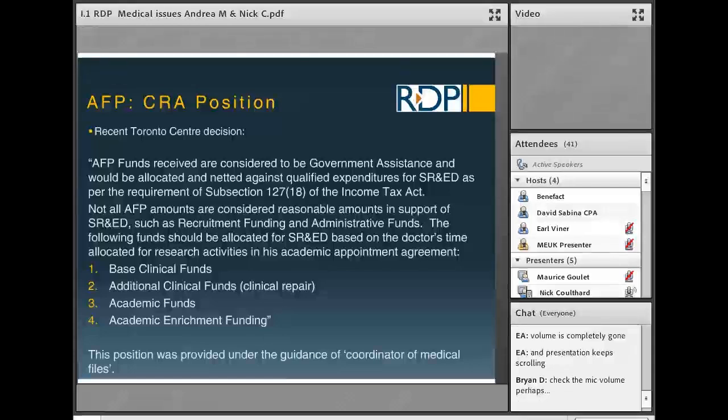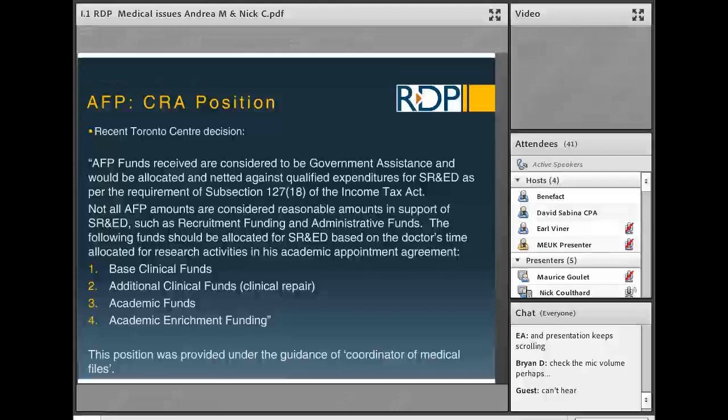And we've seen this language reflected in any academic appointment letter that's a bit boilerplate, so this 70-20-10 split. We've also noticed that these academic appointment letters are only given once, really, and no updates are provided to them. It's not like every year these appointment letters are revisited or updated in terms of percent to reflect what the doctors are actually doing.